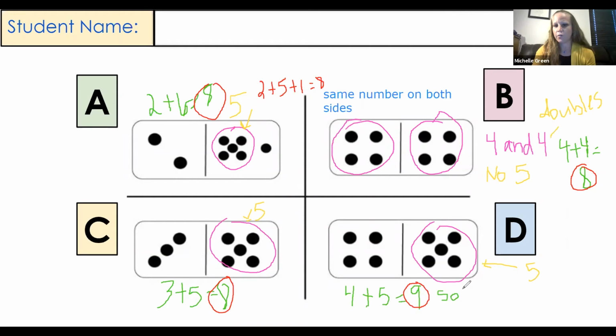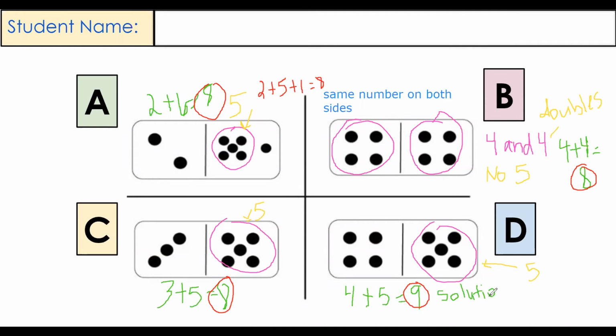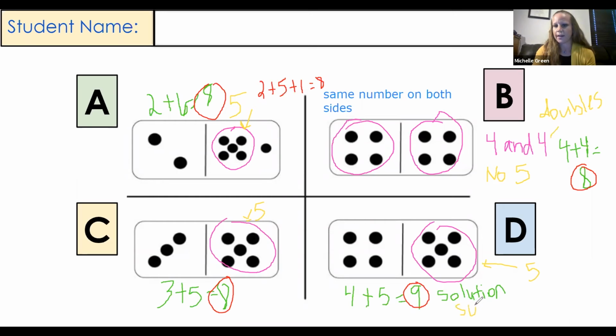Is there another way, Susan, that we could call this other than a solution? You mean the sum? It could also be called a sum. So Brenda, we have a solution, we have a sum. Is there another thing that we could call these numbers that I circled in red? The total. We could call it the total. Nice.